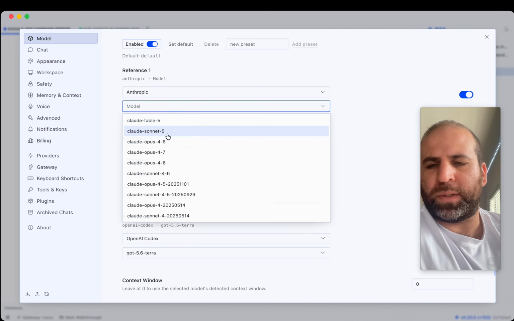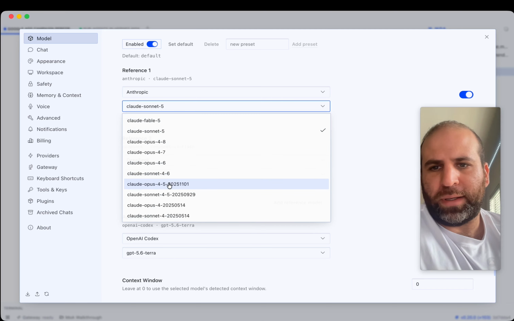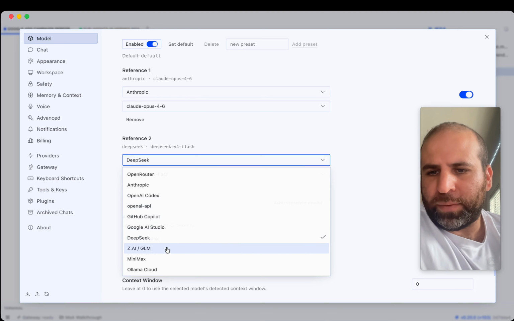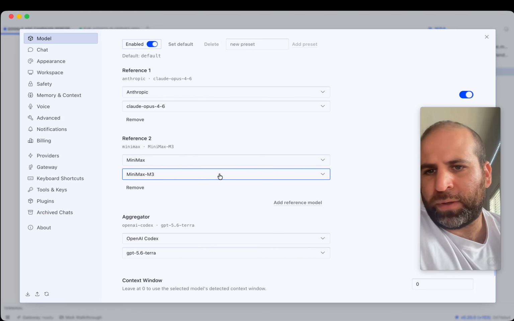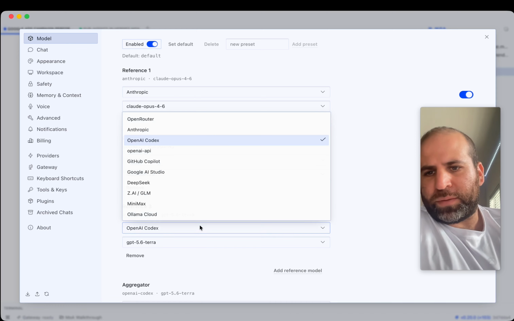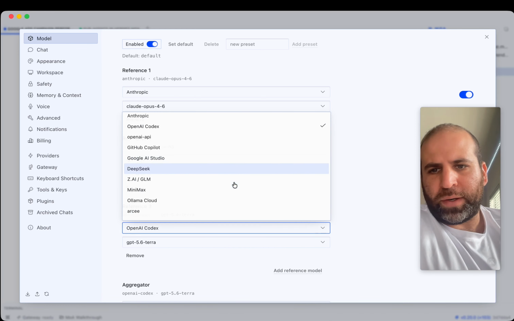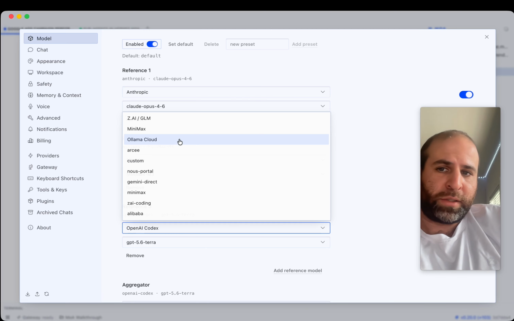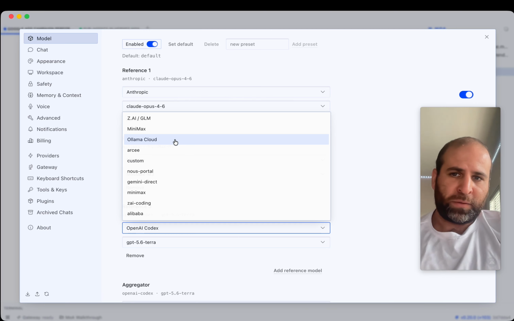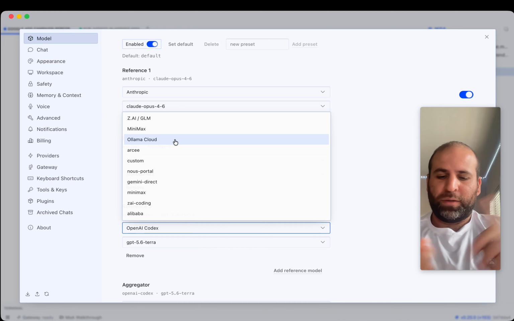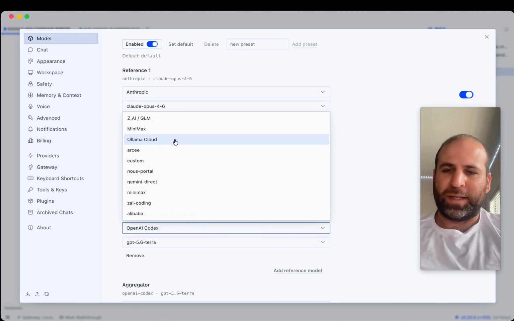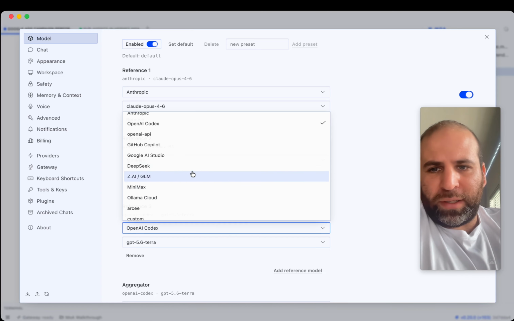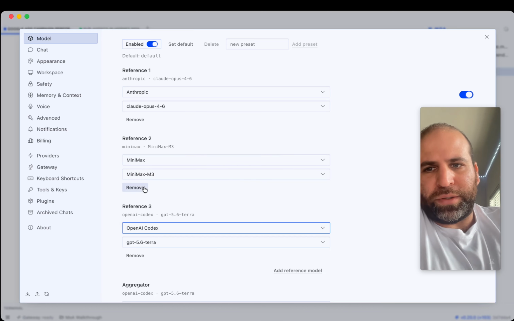You want Anthropic with Sonnet, Anthropic with, pick your Opus model, people like 4.6 still. And if you want to combine that with Minimax, go ahead. And you can even add another one, add a reference model here, and go crazy. You can use Llama Cloud. Llama Cloud has multiple models to select from, so you can have multiple models from Llama Cloud. If you want to use Luna, Terra, and Sol as your three agents and then have that synthesized by V4 Flash, you can do that. The combinations are truly kind of endless in terms of what you can do here.